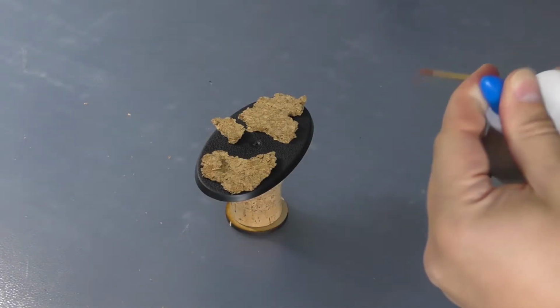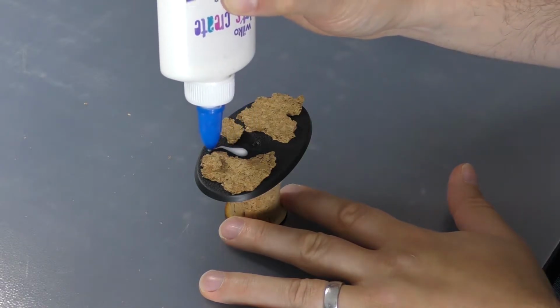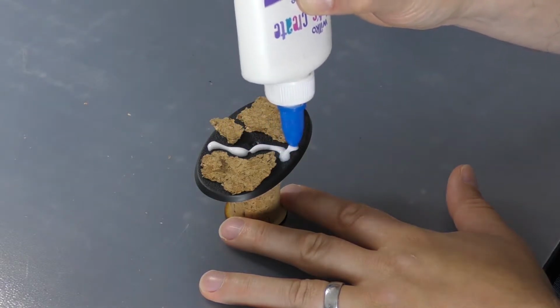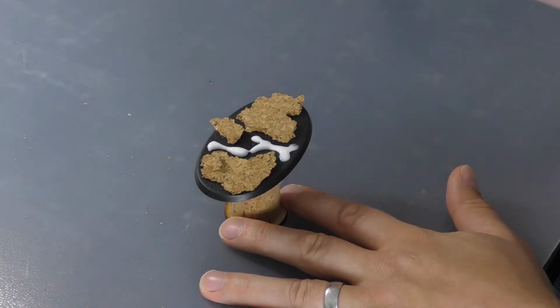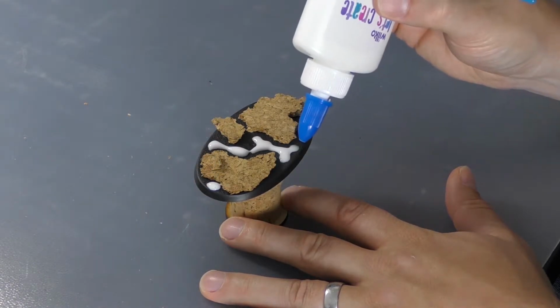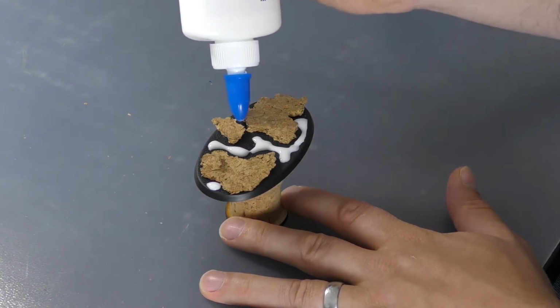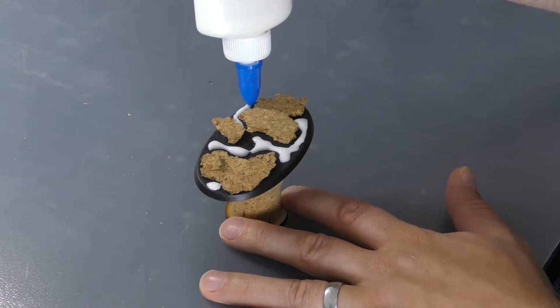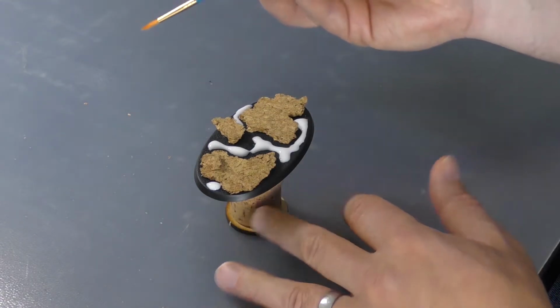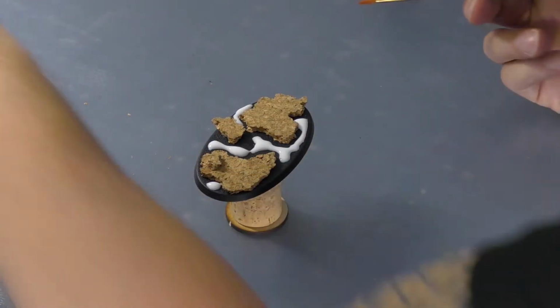Okay, so once that super glue is dry, the next stage is to get the PVA glue, and we're just going to dot it around here, a little bit on there. And remember, the majority of this is going to be covered in snow, so it's not imperative that it's accurate, but if you miss any bits with the snow, it just means that you've got a good base behind it.